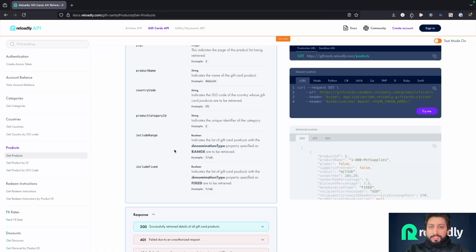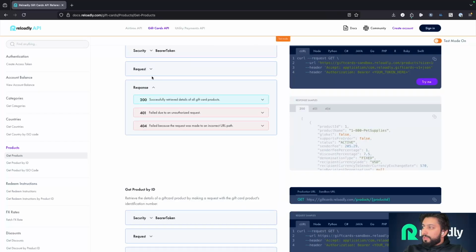products. So what the denomination type is basically, there are two types of products available. One is the range-based denomination product and the other one is the fixed denomination type product. So for the products that are of fixed denomination type, what that means is you'll get an array of values that are supported. So for example, a gift card supports $10, $20, $30 and only those three values. Then you'll have a fixed denomination type and you'll retrieve the supported values that are for that particular product. For a range-based denomination, you'll have a minimum range and then a maximum range. And basically any value between those ranges is supported for that particular product.